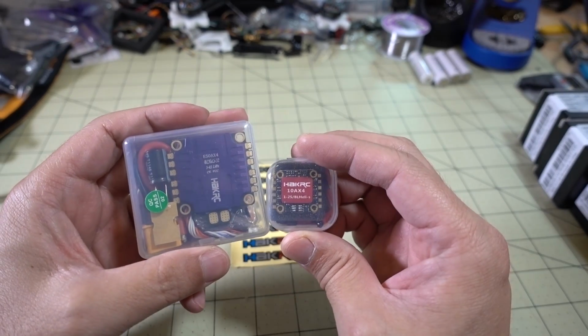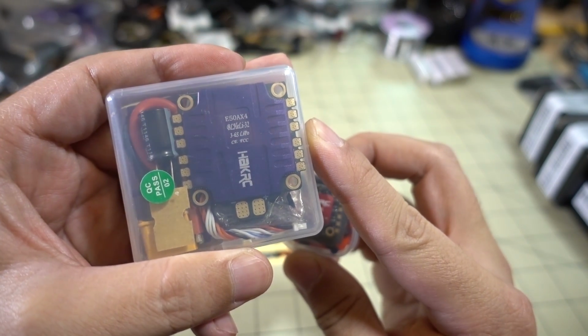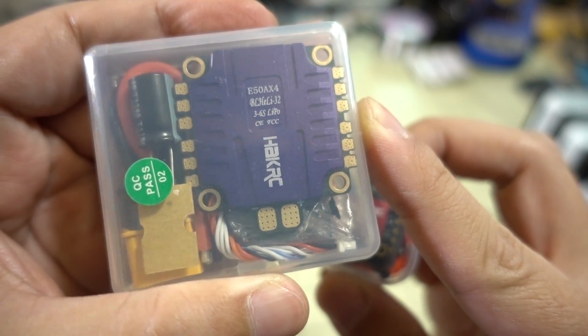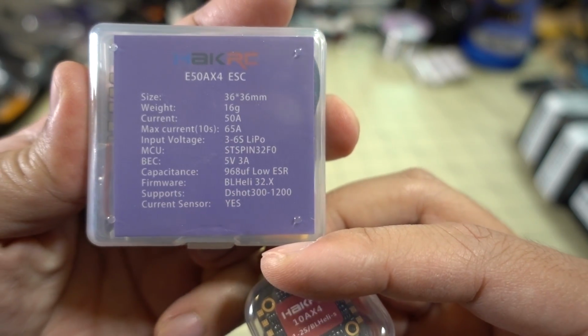Okay, got some more stuff here from Hack RC, and I think I've got a sample of this from Banggood already. This is their 50. Is there 50? Yeah, it's a 50 4-in-1 32-bit ESC 3-6S. And I haven't actually done the review on this one, but I'll have a video on this one eventually, pretty soon.